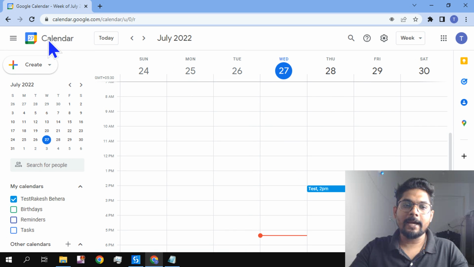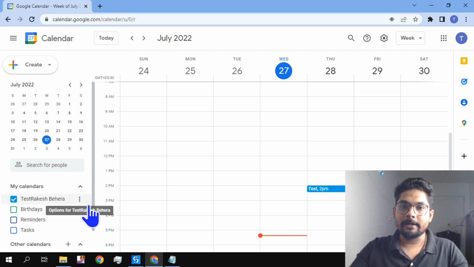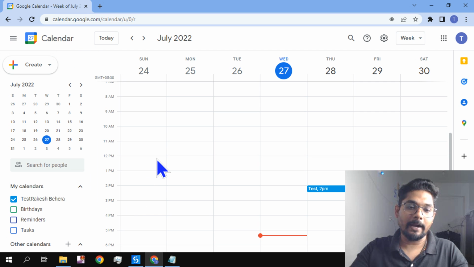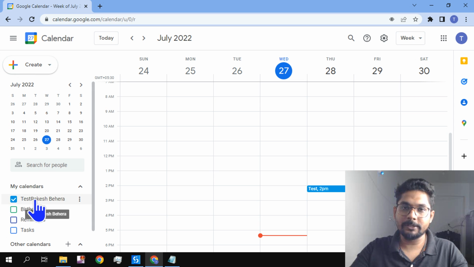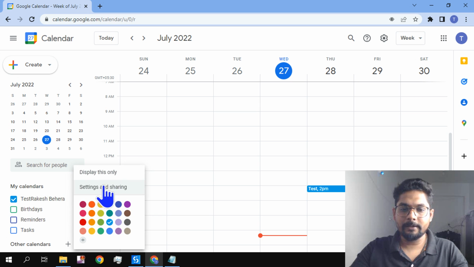So first thing, let's say I am on my Google Calendar. Now from this Google Calendar, where do I find my calendar ID? For that, whatever your calendar name is, here the name of the user is test, it's a test account. All you have to do is find these three dots, click on it and click on settings and sharing.